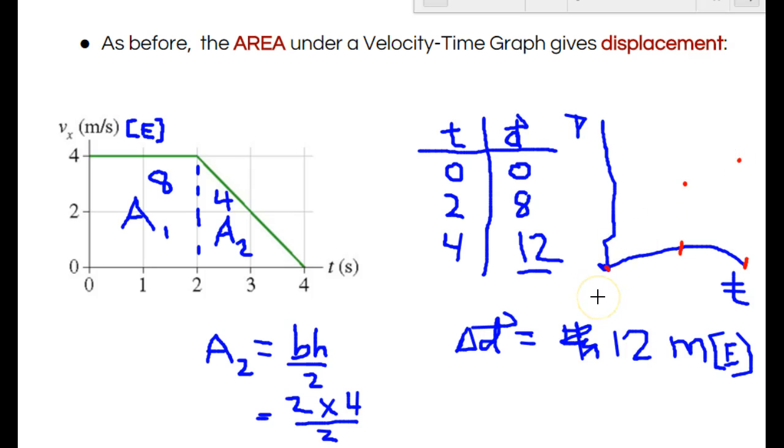But I need to be careful when I construct this PT graph, and the reason is that I have this motion that's happening at a uniform velocity, constant velocity, and so in a PT graph that looks like a straight line. Okay, but then I see that there's some accelerated motion.